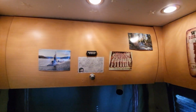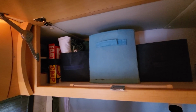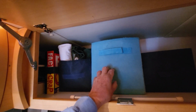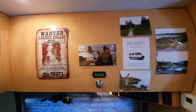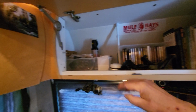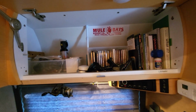Then my largest bin, the rear one back here, is kind of dedicated to my years in the submarine service. Open this up. This has my larger and bigger bulky items, my bulkier clothing, my box full of more miscellaneous cooking utensils and equipment, and some more miscellaneous items. And items I've yet to put in here, I'll put those items in just before we leave. Then over here, this one is dedicated to Katie and my dad. And I open this up, and this is my entertainments, my books, magazines, music, videos if I carry any, and other miscellaneous little handheld games and stuff for entertaining myself on the road or in the campsite.